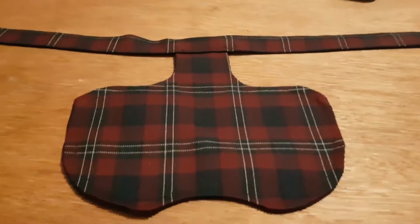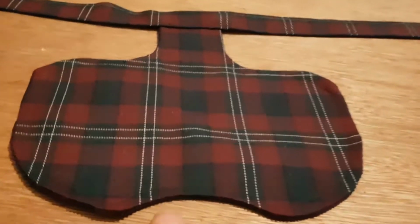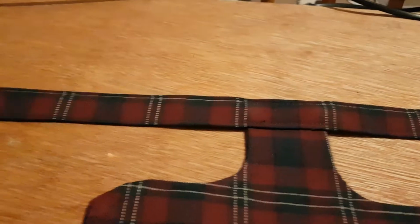So this is my new design. It's only got a small cutout here. It's a lot narrower here, and I've put this strap on here, and it's got a Velcro on the ends. And it's this new plaid, and on the other side it's the same needle cord, but this is a maroon coloured needle cord. The other one was black.